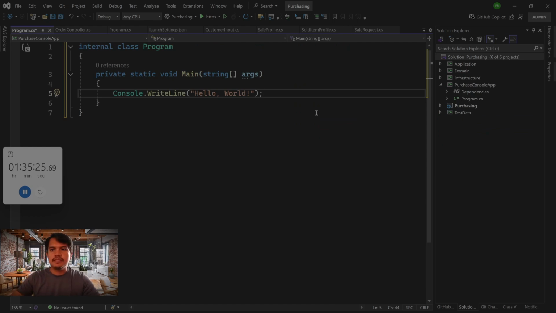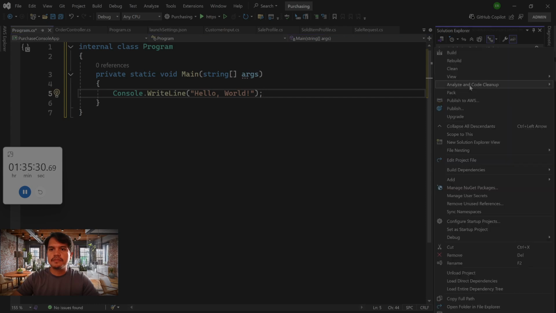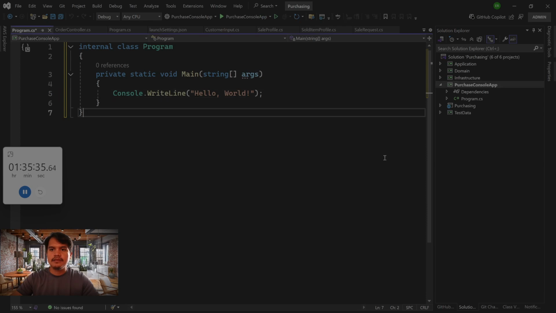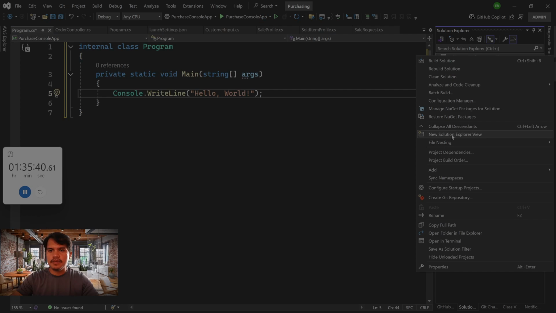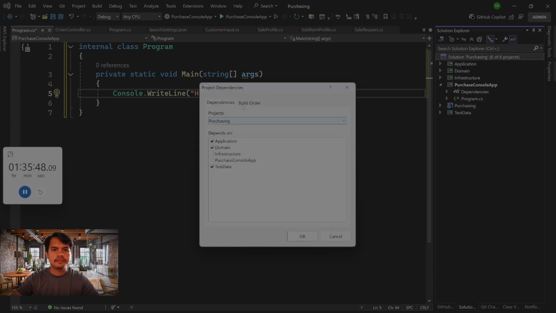Okay, then start the application. The structure is not necessary. Let's add the test data too.